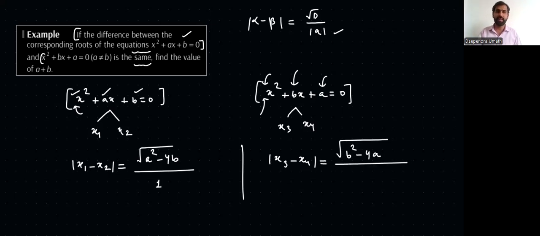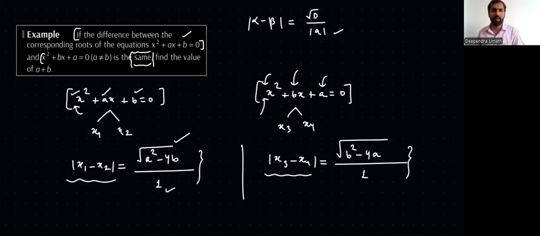And what we are told is that these two values are the same. So when these two values are the same, first of all you need to understand that you need not put a mod sign over here, because this numerator is going to be anyway non-negative. This is 1, so something positive upon positive is going to be positive. Here also, something positive upon positive is going to be positive. So the values are going to be positive, and I need not put a mod over it. I hope you're getting my concern. So with that, this part and this part should be equated.